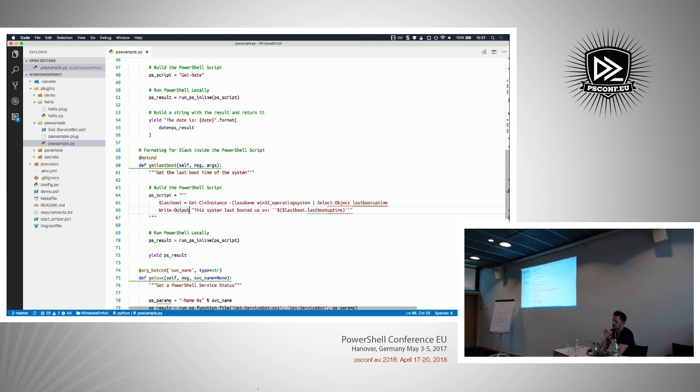So you really have the option here. If you're comfortable with Python, you can do the formatting there. Or if you're more comfortable with PowerShell, you can format all your stuff in PowerShell and then just return the nicely formatted output that you want. You can see here we're using the double backticks, because that's how we have to escape stuff in PowerShell. And we're putting the variable inside, and that's how that's working.